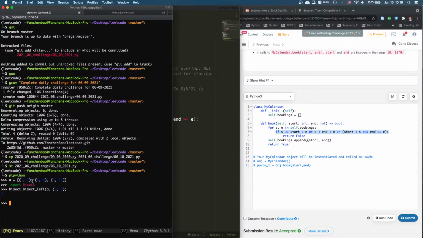So now what we can do is check this value and this value, see if these two overlap, right? And then we're going to check this value and this value, see if these two overlap. If none of these overlap, what if I have something in the middle?